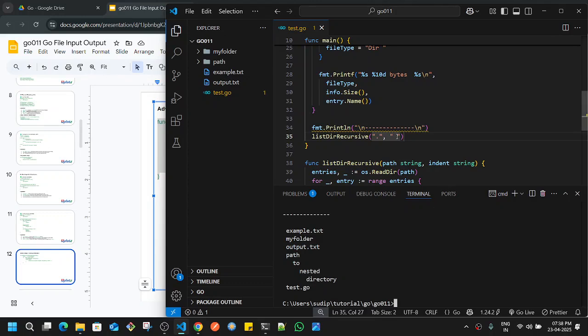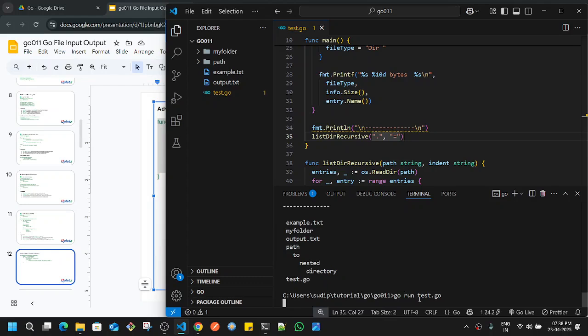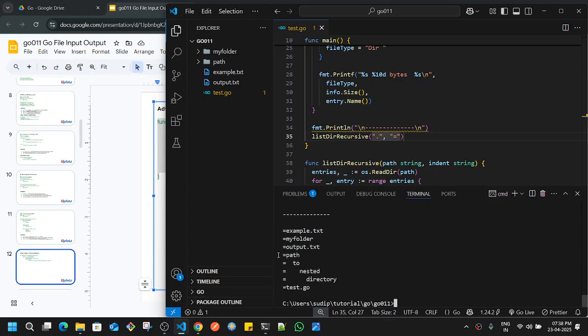Or we can use another thing that is this one. Let's see. Yes, this one is nested. No, this is not working correctly. It's better to use this one.